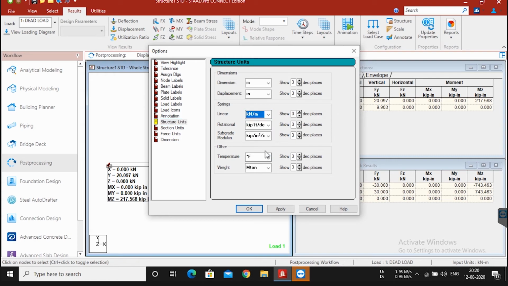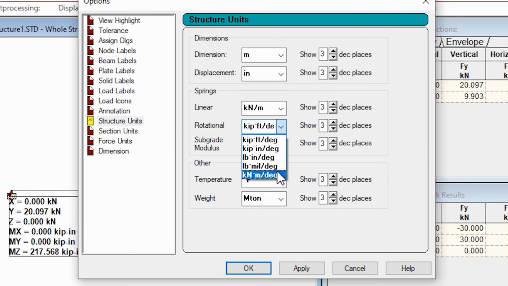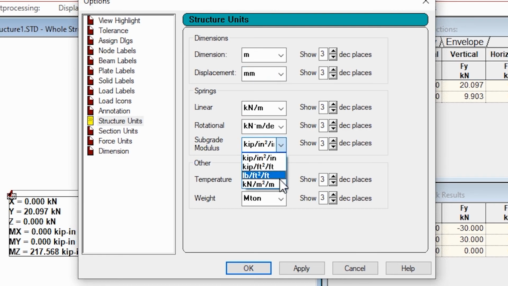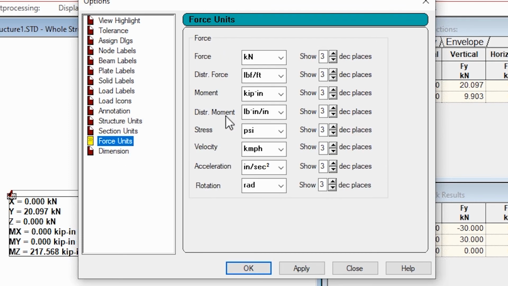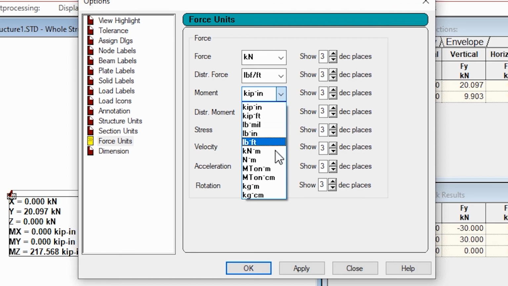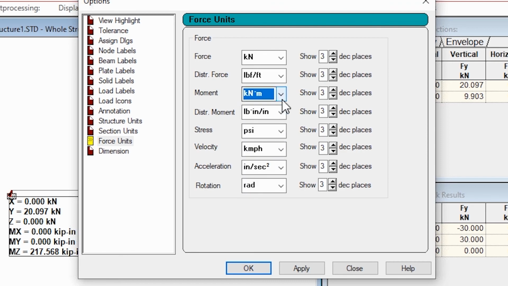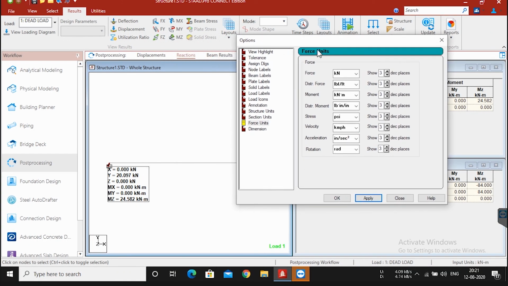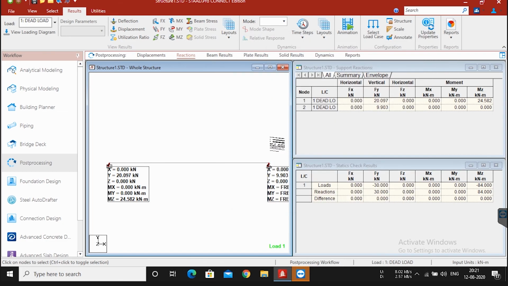Set everything to kilonewton per meter. Set the moment to kilonewton meter, and you can see here. So this way you can change the force units in STAAD.